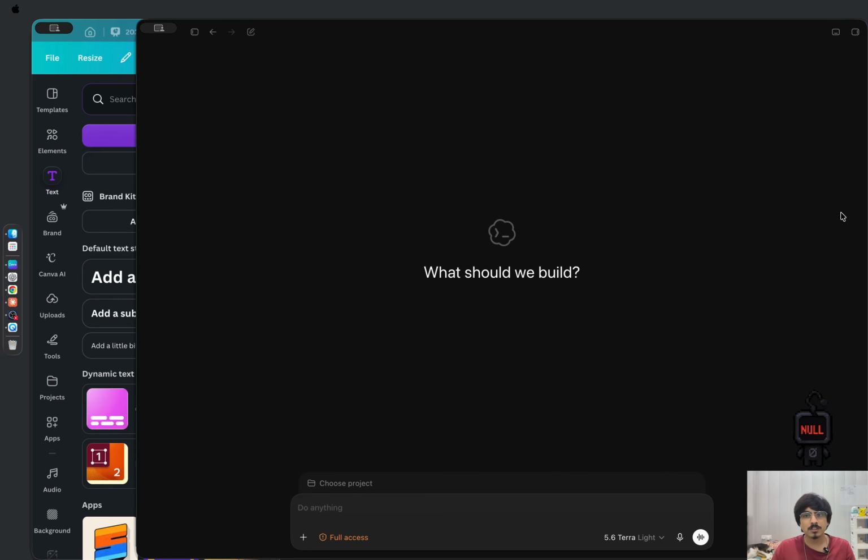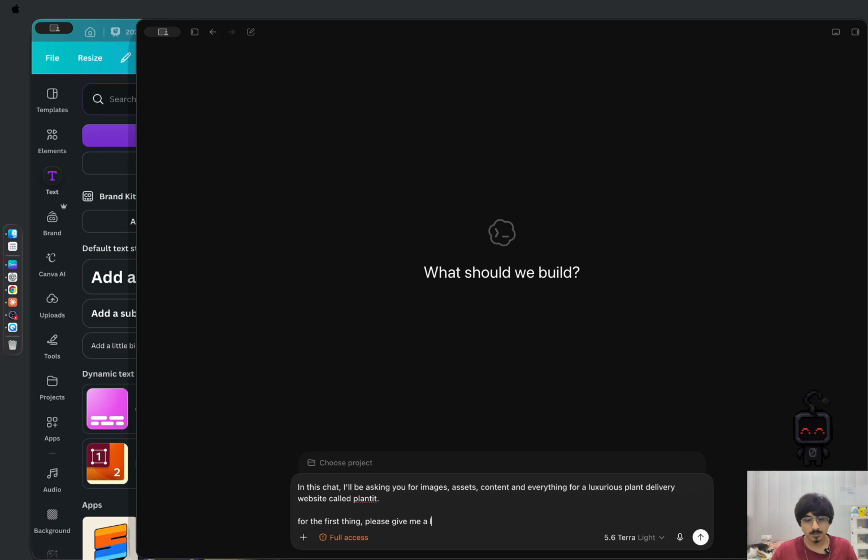Now this is where our first AI tool steps in, that is ChatGPT. I'll ask it: in this chat I'll be asking you for images, assets, content, and everything for a luxurious plant website called Planted. For the first thing, give me a luxury color theme based around green for our website.